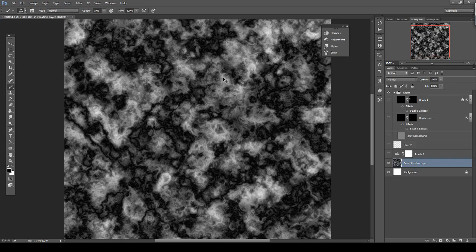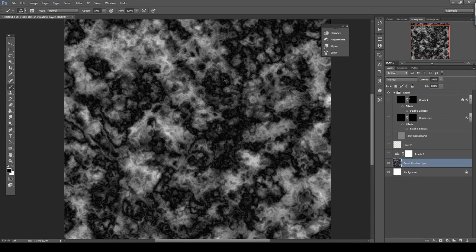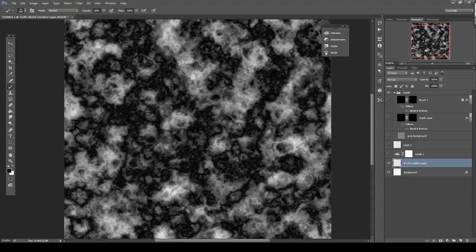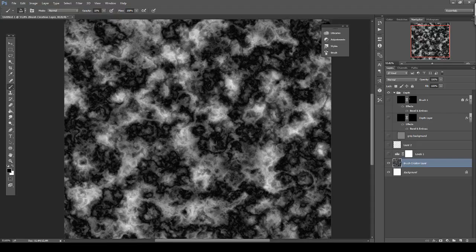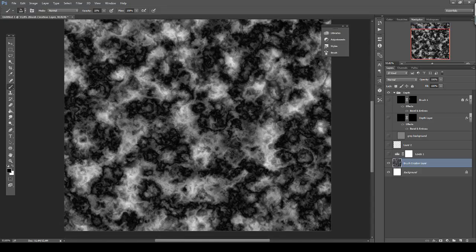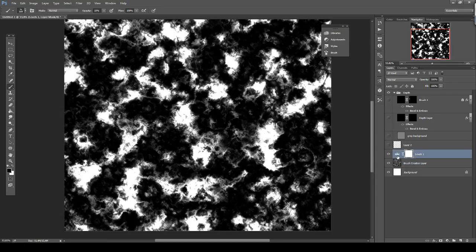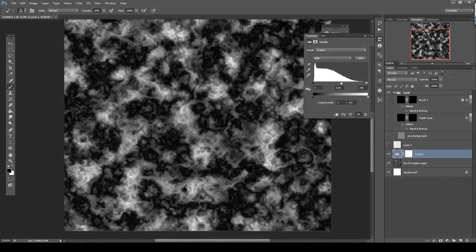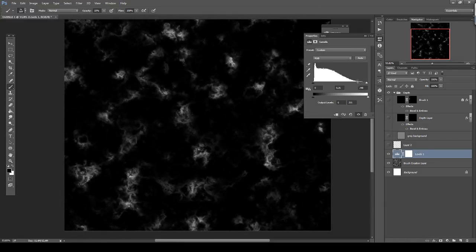It will add some more detail. You can also invert and do difference clouds. And the more you do, it will start to appear, which I like. So let's put on the levels again and play around a little bit so we can separate some of these brushes.